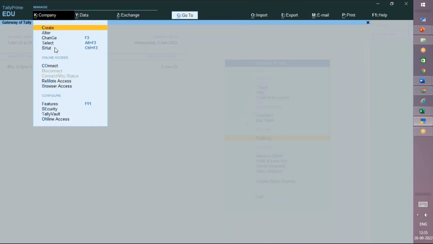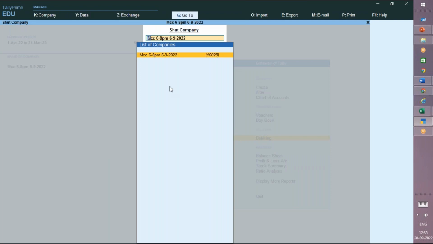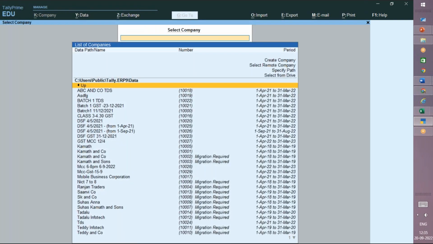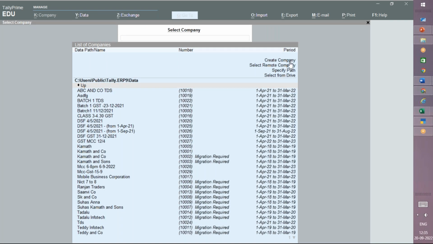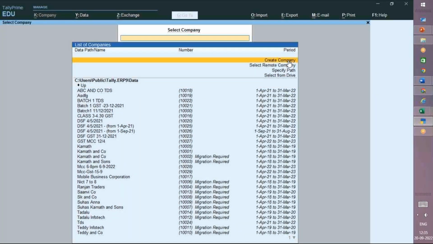I am making you create a new company so you don't get confused, so that in the new company we'll be activating only TDS.